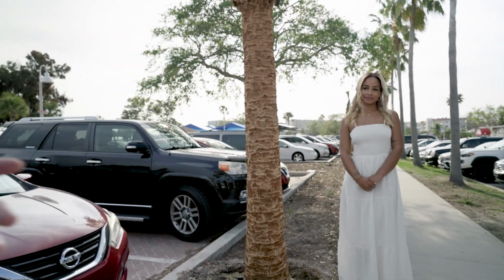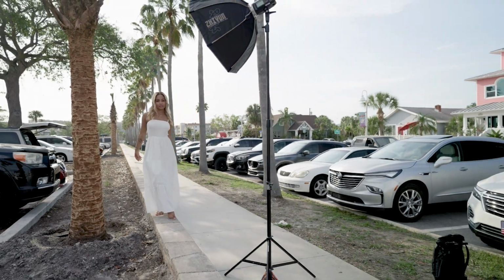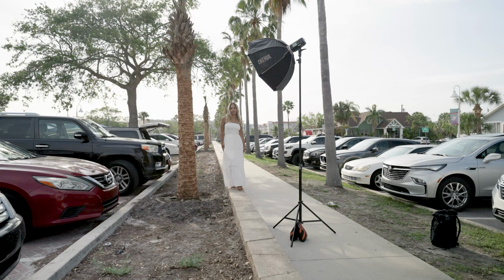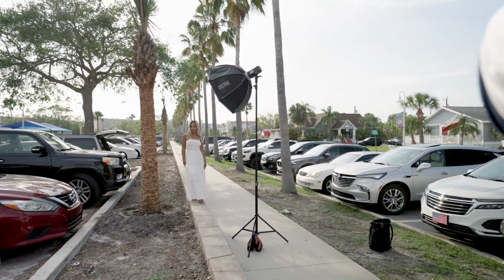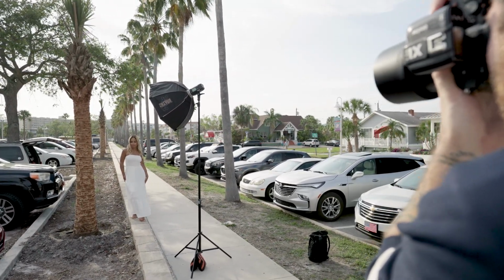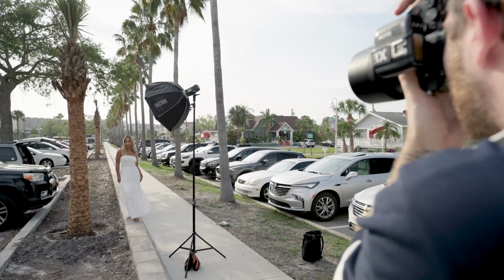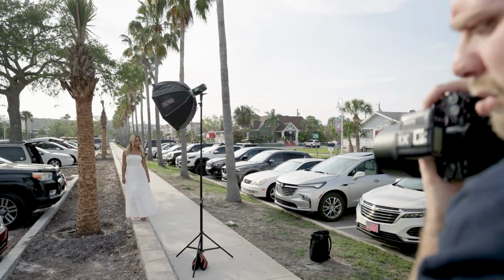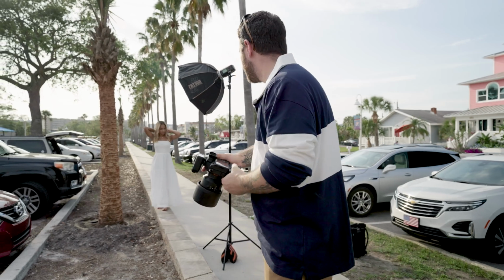All right, so just stand right on there, just like that. Perfect, 1, 2. So that one's a little overblown, so I probably need to take a test shot here. We're going to have to go up quite a bit. We're looking at about f11 to compensate for that.